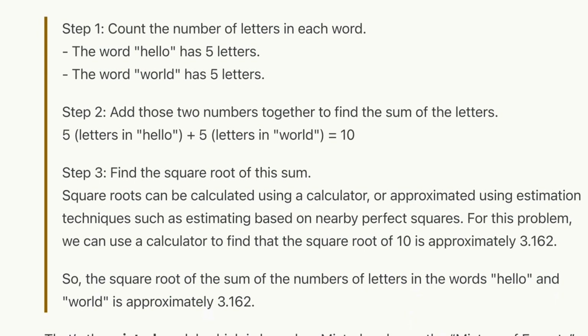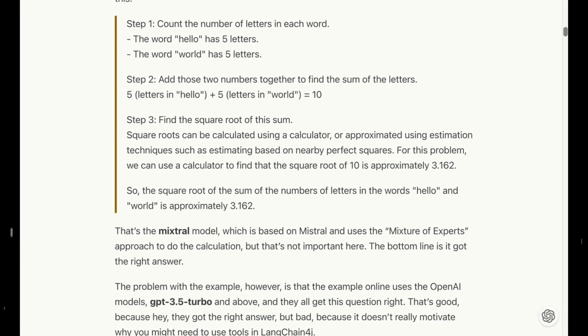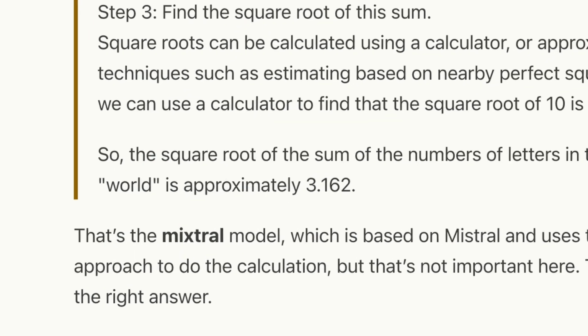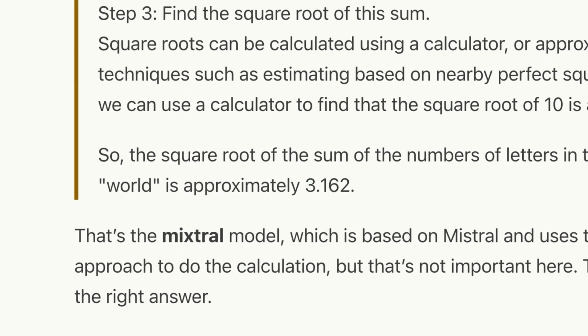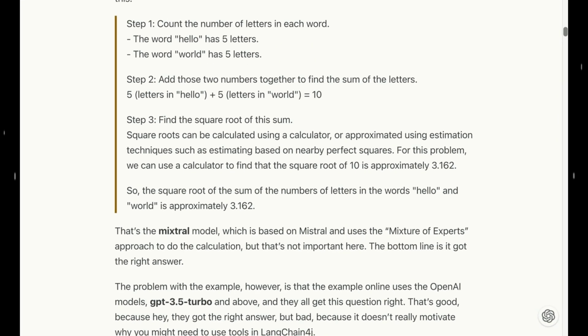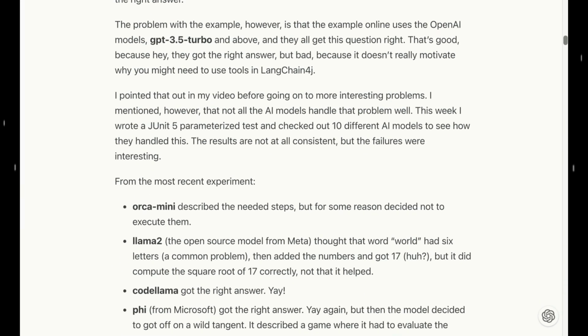And the output I'm showing here is the output I got from one of the better LLMs. This one, the Mixtral model, which is based on Mistral and uses the so-called mixture of experts approach to the calculation. That's not really the important part. The important part is it got the right answer, and that's not going to happen very often with these AI models. See, now that's the difficulty.